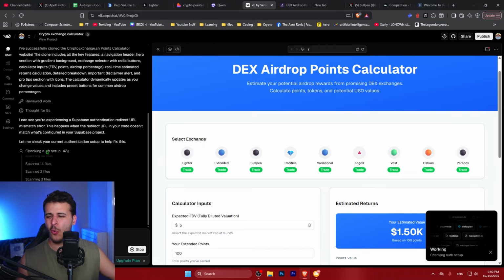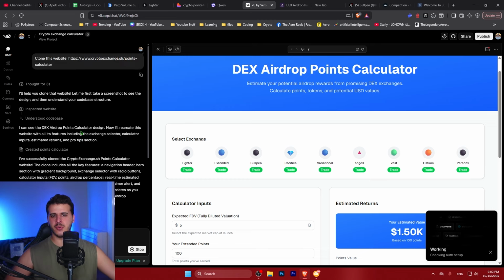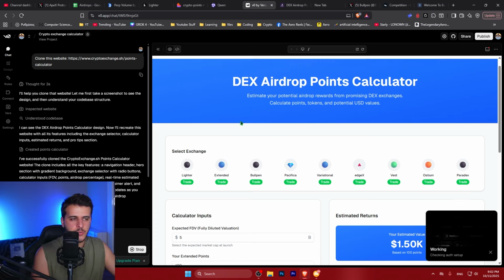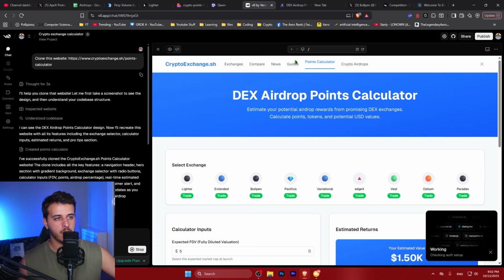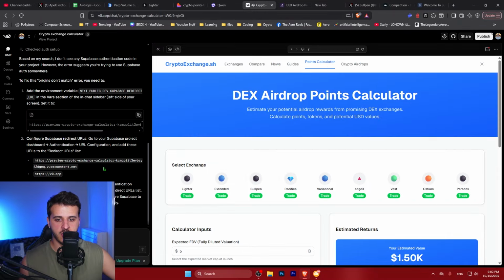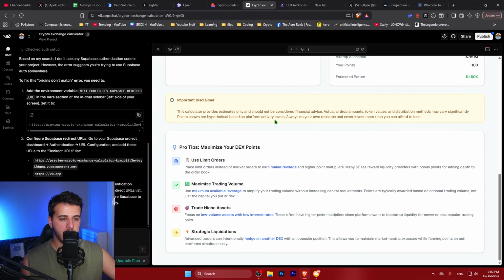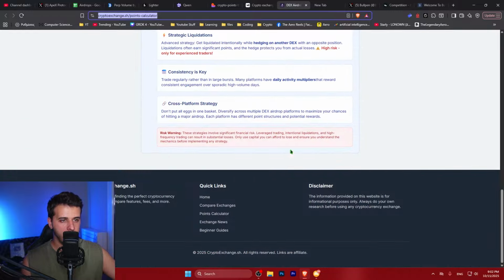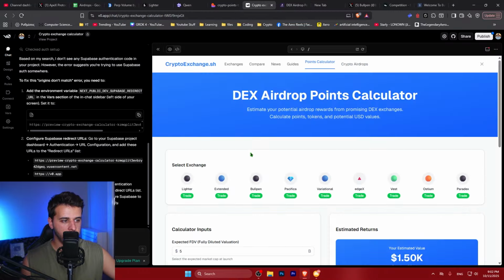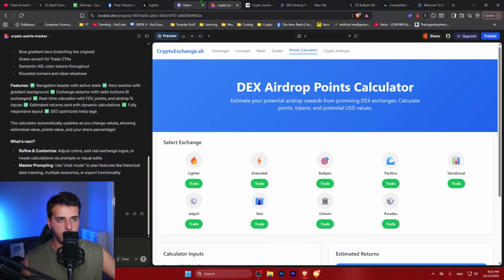I really don't know why it's doing all of this job to create Supabase. I think it's way too much and way too unnecessary. Also, the other links seem to not work as well, which is pretty similar to what Lovable does. Of course, for all of these websites, you can deploy a preview, but comparing the Lovable and the V0 option, I think V0 in general did a better job.